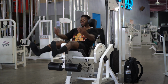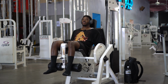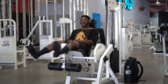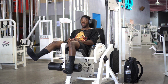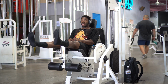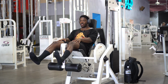when you're working on your eccentric and the weight is coming back, you don't necessarily want it to hit the plate stack, because you're going to attempt to use that momentum to bounce yourself back up again. So you want to guide the weight down. If the stack touches, that's fine. Just let the stack touch. But you want to make the least amount of noise and apply the least amount of pressure when the weights hit each other, so that you're not bouncing and using that momentum. So you're fully extended for your 1 second, whatever it is, and then you're guiding the weight down. That's going to keep that tension on your quads.